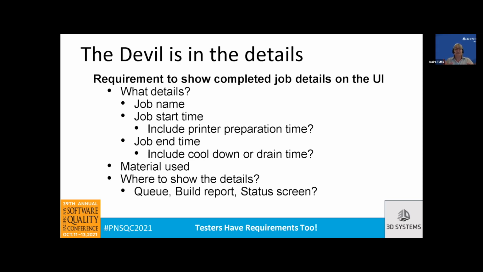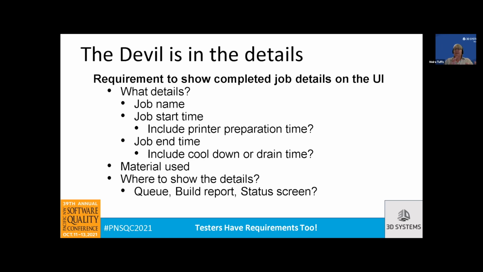Maybe, maybe not. And likewise for the SLA printers, we have some very sludgy material that when you bring the platform up out of the resin bed, it needs to drain because it's kind of like a molasses type of thickness. Some of them are really bad. So you don't want to go and take the plate off, otherwise you're going to be dripping all of that lovely material all over the place. So we want to make sure that it drains for some amount of time. And obviously draining depends on the height of the parts or a whole load of other stuff. But there's some average draining times that we have.